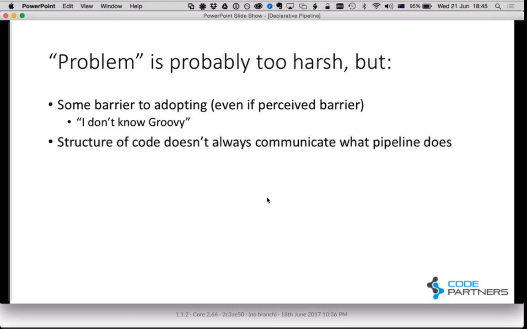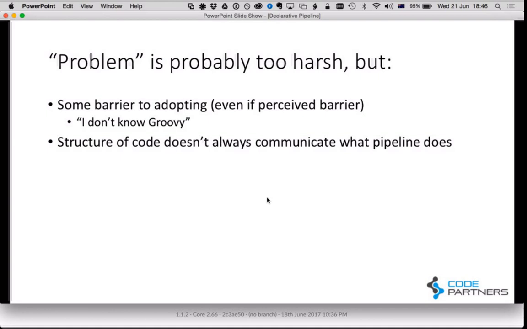One thing that I can sympathise with more is that a scripted pipeline is a programming language. There are multiple ways to solve every problem, and you've got lots of flexibility about how you do it.